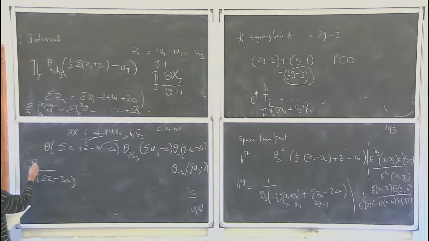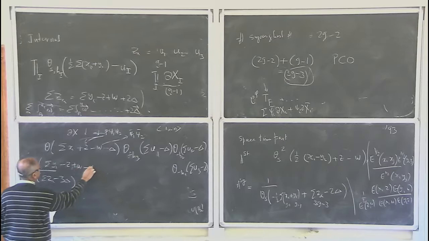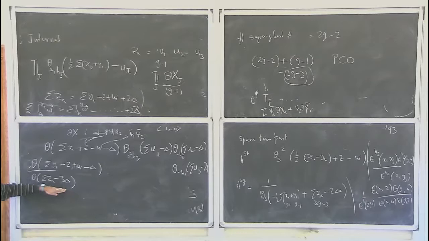In the numerator, you just use this equation and you find a sum over yi minus z plus w minus delta. By this gauge choice, this condition, this is equal to that, so you're just multiplying by one. But this form is nicer to deal with, because this object is exactly what will appear if you bosonize the BC ghost system. If you apply this formula, there are no C0 ghost zero modes. You just take 3g minus 3 of the Bs, and there'll be no spin structure because it's integer spin. The argument will be exactly sum over zi minus 3 delta, with no w's because I don't have any c's. So this will exactly cancel with the BC ghost system.